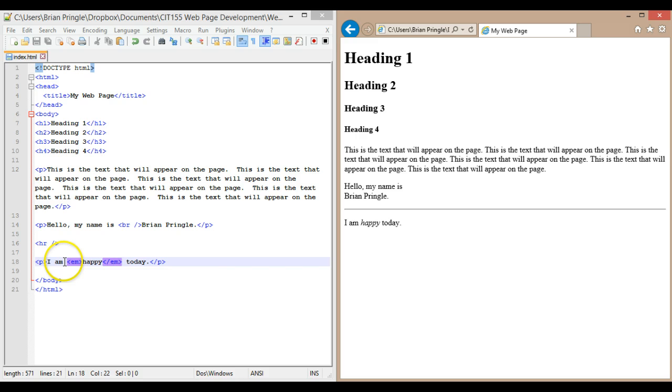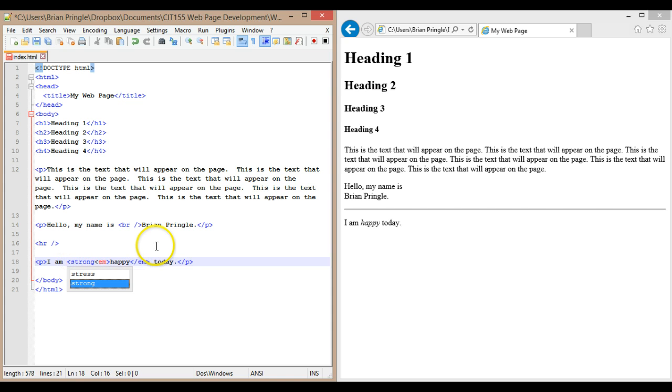Now I want to make this thing italics and bold. Okay, so I want to make it strong and emphasized. What you need to pay attention to is that proper nesting means that if I have something strong and emphasized, I have to close these in the reverse order.